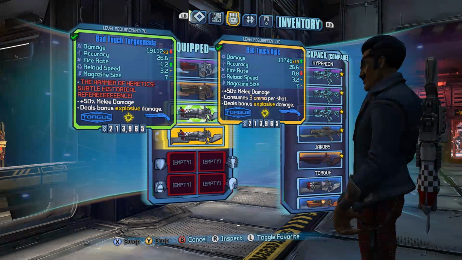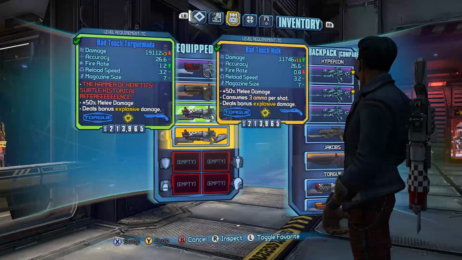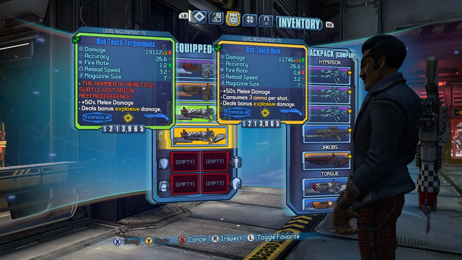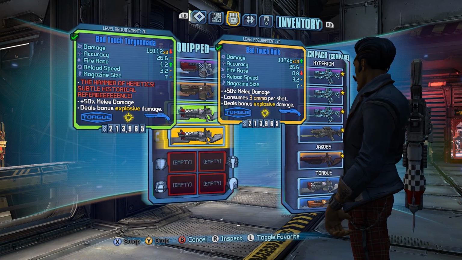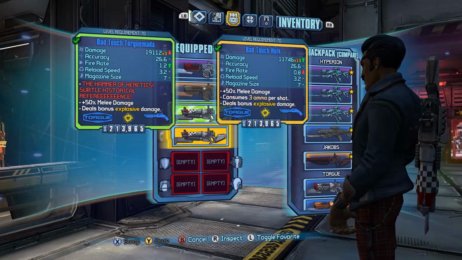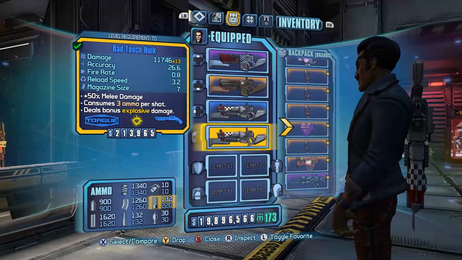And you also, on this one, have more damage per pellet. Kind of like the Flacker has more damage per pellet than the Ravager. But on this one, you don't sacrifice the other stats. You don't sacrifice the accuracy. You actually increase fire rate. And it's 3 ammo instead of 5.